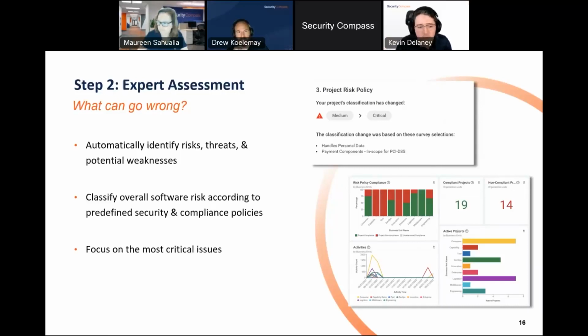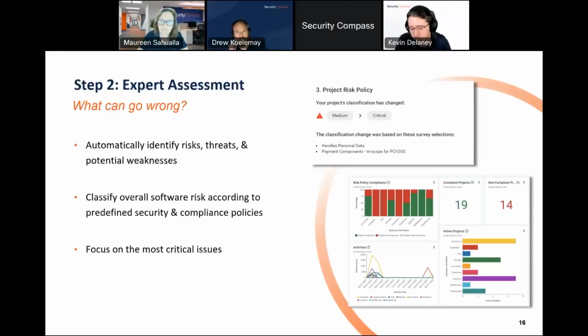So introducing an automation layer where we can start to automatically identify the risks, threats, and potential weaknesses is going to save an immense amount of time in any threat modeling process, where you're no longer needing to apply that same level of expert analysis to the inputs that are gathered when we're learning what are we working on. This is now something that we're able to leverage automation for.